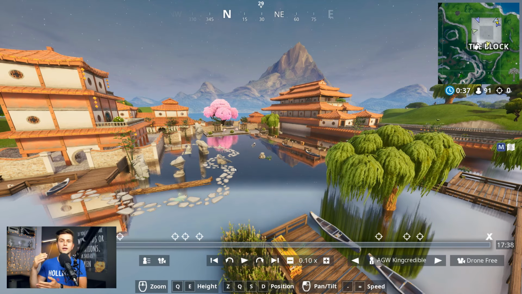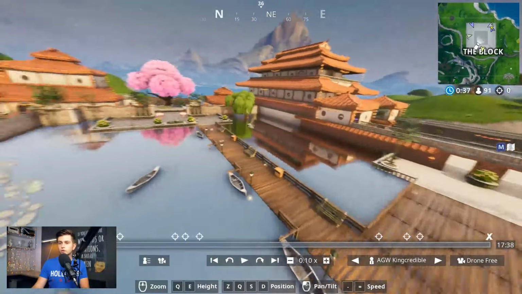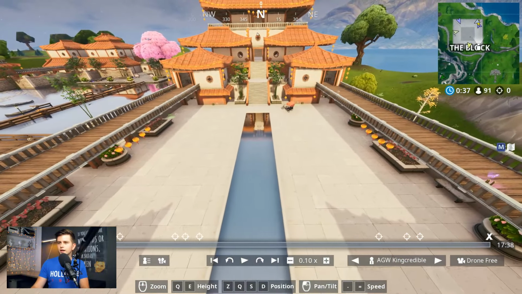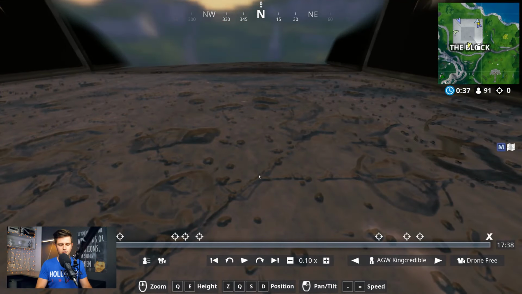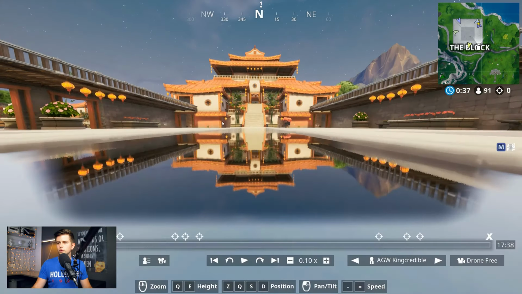Of course, it will not be exactly the same, but I will show you how I took it. So I was flying around to search for a nice shot and I saw this water right here reflecting the building. So what I did was I lowered my drone. Oh, this is too high. Let's decrease the speed of the drone to 1. Okay, let's move a bit up like this.